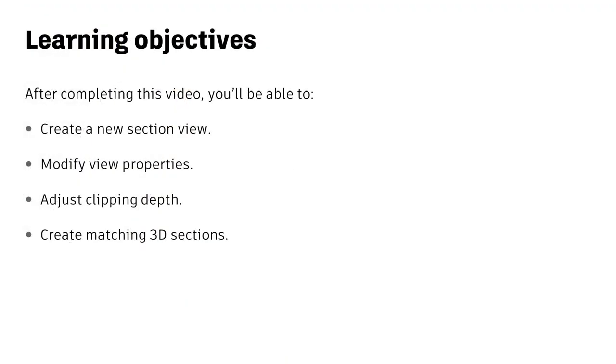In this video, you will see how to create a new 2D section view. You'll see how to modify the properties of the section view and how to adjust the clipping depth to control the extent of the view. And we'll also see how to create a 3D section to match the 2D section.